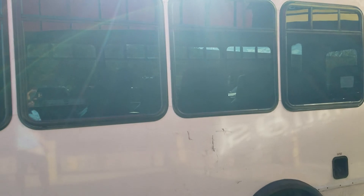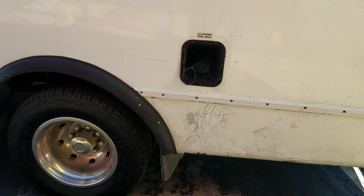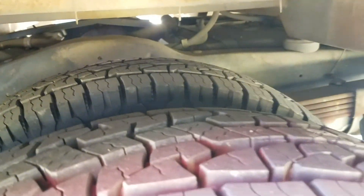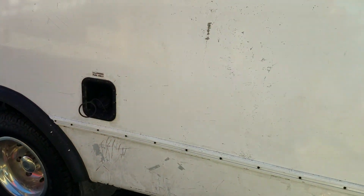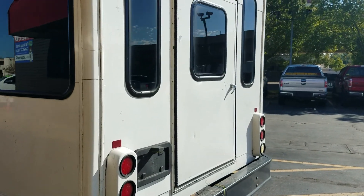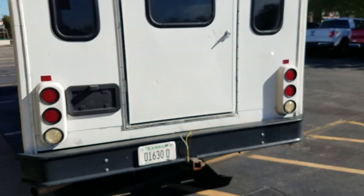There are tinted windows in the rear. You can see they had some decals on here that have been peeled off. If you step away from the van, the paint still shines — it's got some wear on it, but all six tires are brand new, with dualies in the rear. We took this on a couple of outings to the lake — it's been a great van. We put a new fuel pump in it the day we got it when the original fuel pump broke down on us.